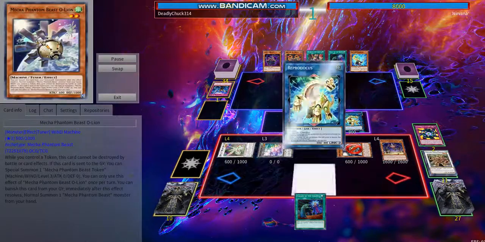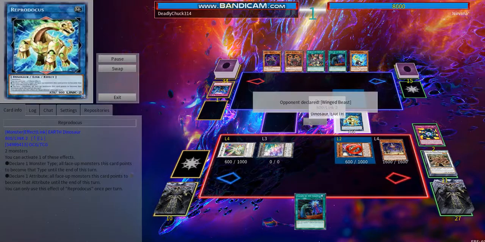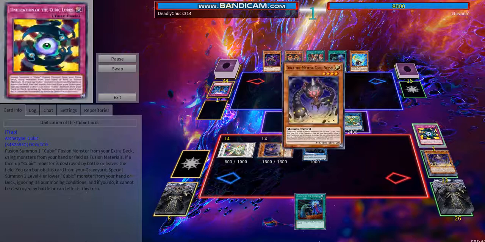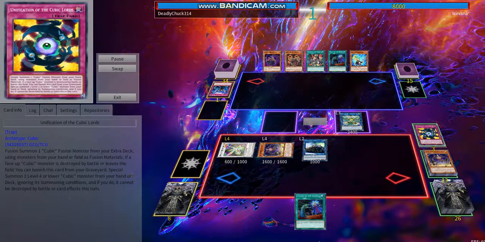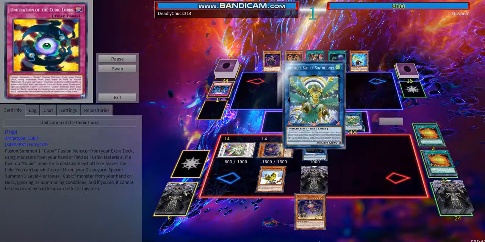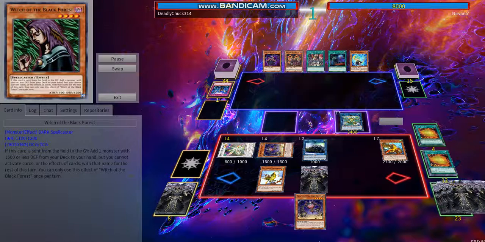Now we go into Arclight, we're going to activate Reproductus, which will be changing that thing to Wing Piece, and then we can go into Simorg. Now our Ascension will trigger again, summoning one more thing, and now we get to send another thing, which will get us another search, and pretty much this is usually your end board.